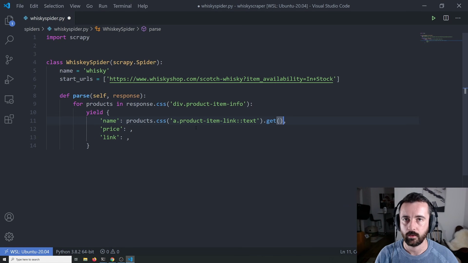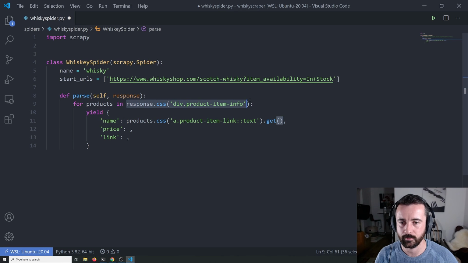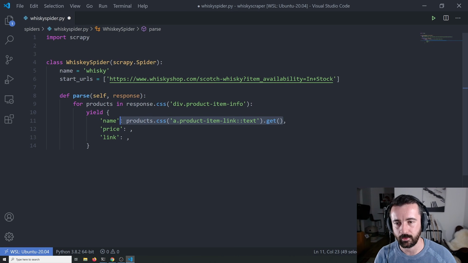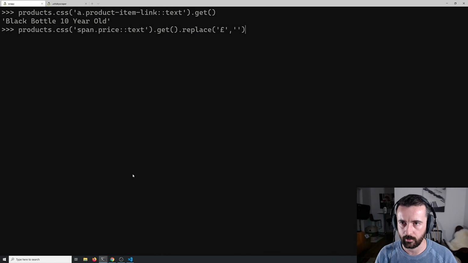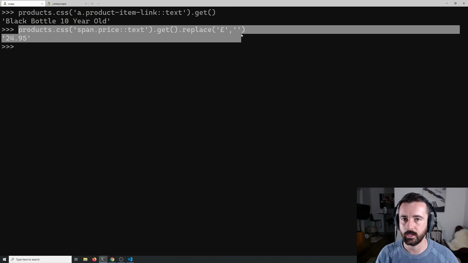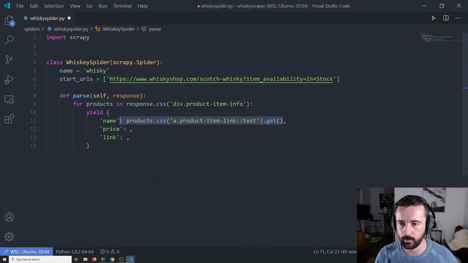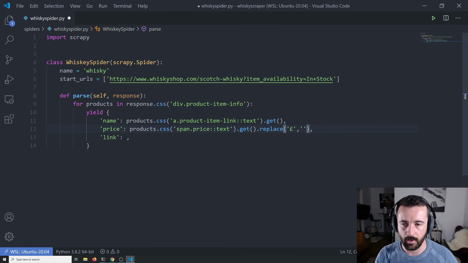So for every run through each of the products within this CSS class here, we're going to get the name out, and the name is in here. So it's very similar to using Beautiful Soup to scrape. You basically say, this is where the information is, let's go get it for every single one. And again, the same with the price. I think that was here, yes, where I had the replace. This is the price, and we can keep the replace in as well. So I'm going to copy that, and we're going to put that in there.